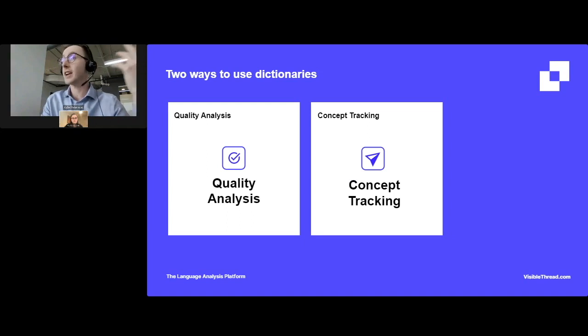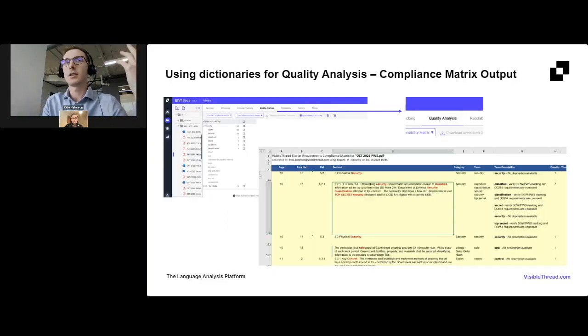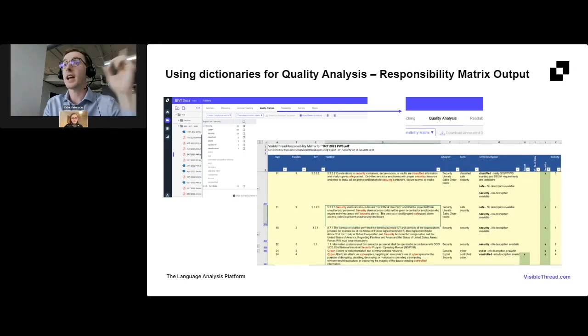Cool, Kyle, dictionaries are great. What do they do for me? Just a quick reminder. Maybe I'm looking for every single instance of cybersecurity, classification, and security in a PWS or a DD254, or pick your poison. That's what they look like here. There's that responsibility matrix output, Deanna. So I generally anticipate that question. The only difference there is those columns, H through K. But once again, that's dependent on the number of categories. You'll have more columns as you add categories.